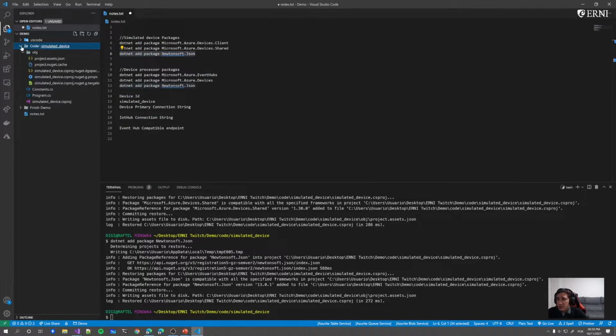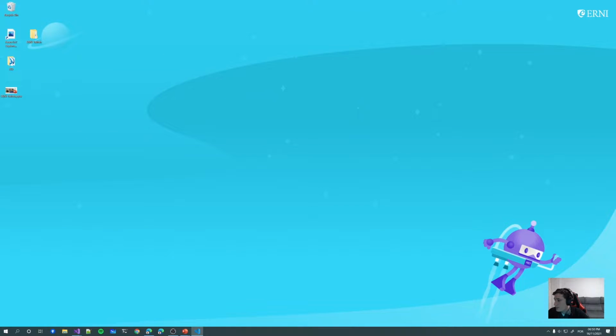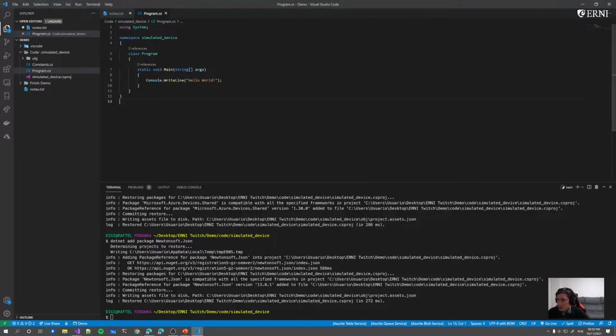So right now we have just a simple program, and I have some code already implemented here, because if not, we're going to just be typing here. Okay, so let's simulate the device. The first thing that we are going to do is simulate just a device that checks the temperature and humidity.